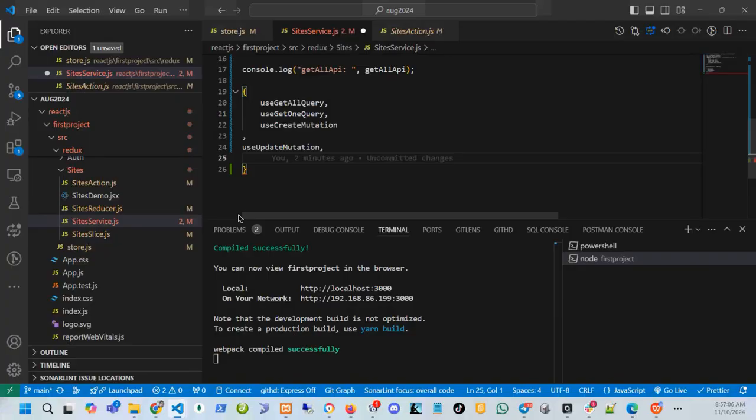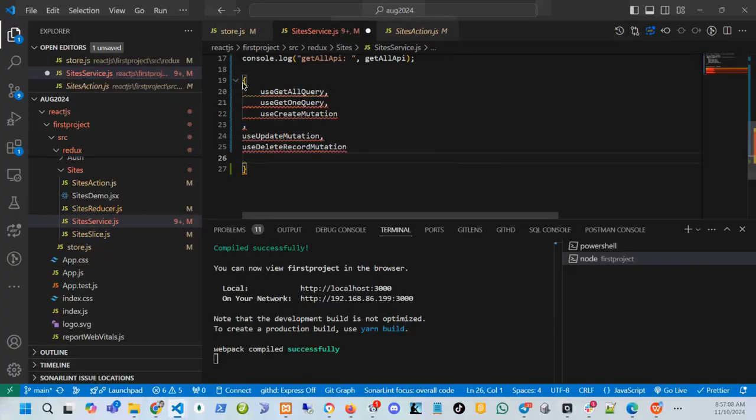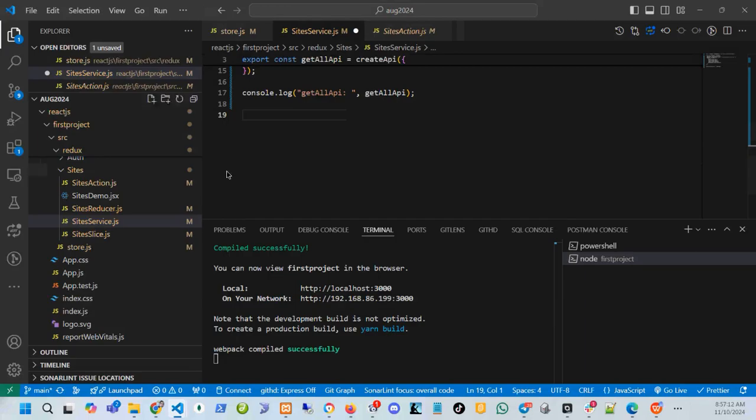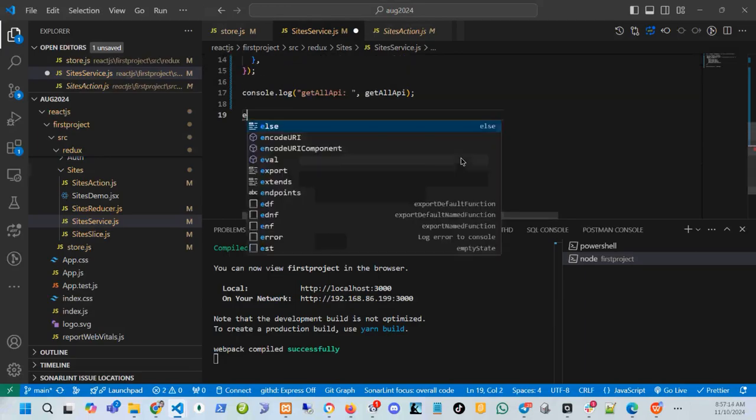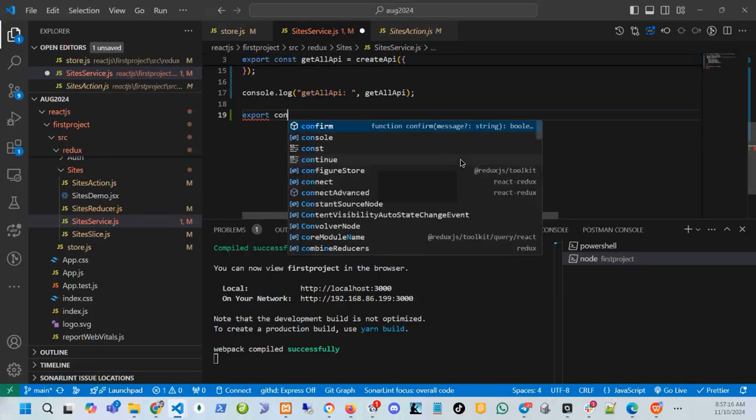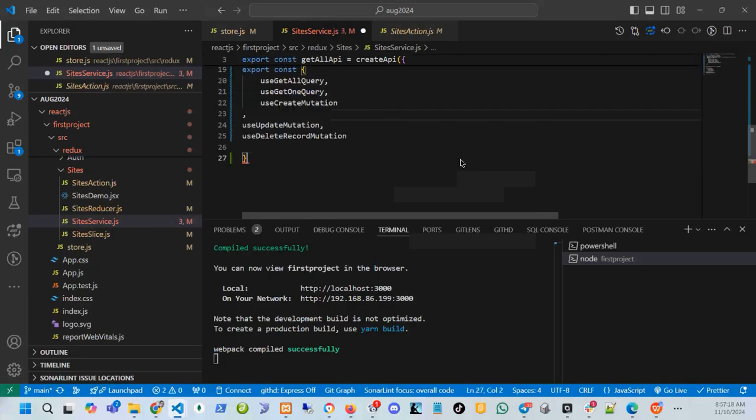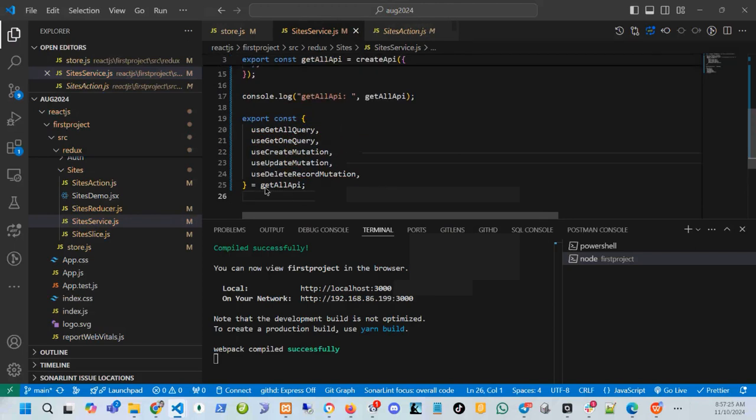Okay, so now what I will do, I will write export const, and then I will put all these names and say getAllApi. That means I'm getting all these hooks and exporting them to use.